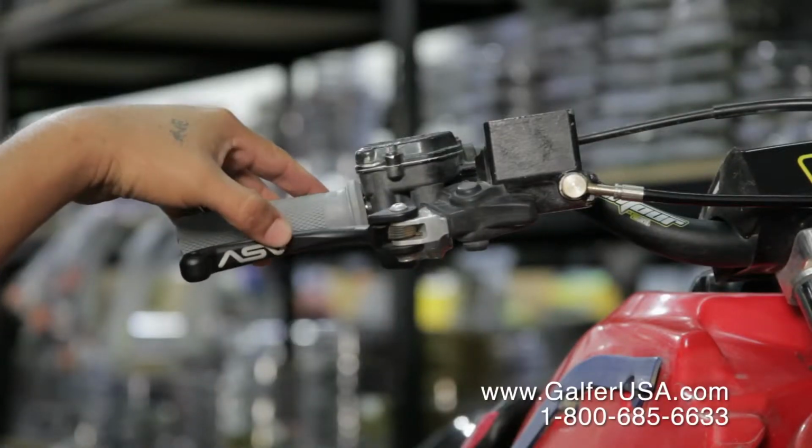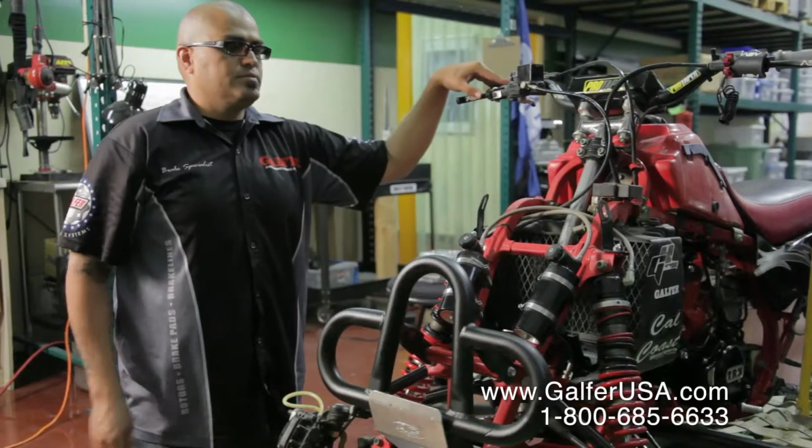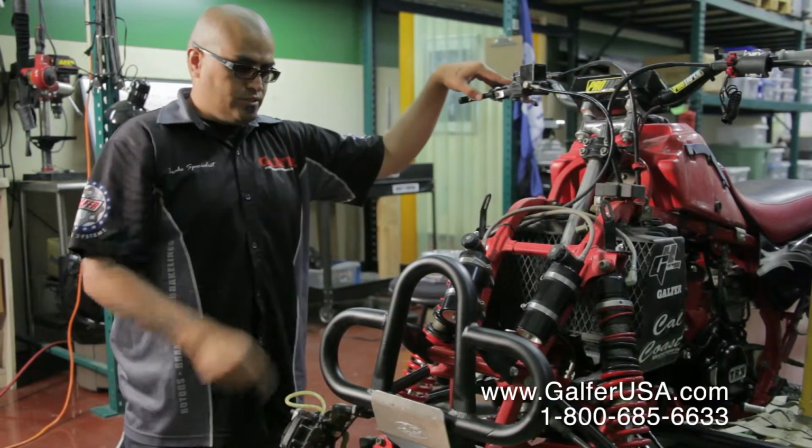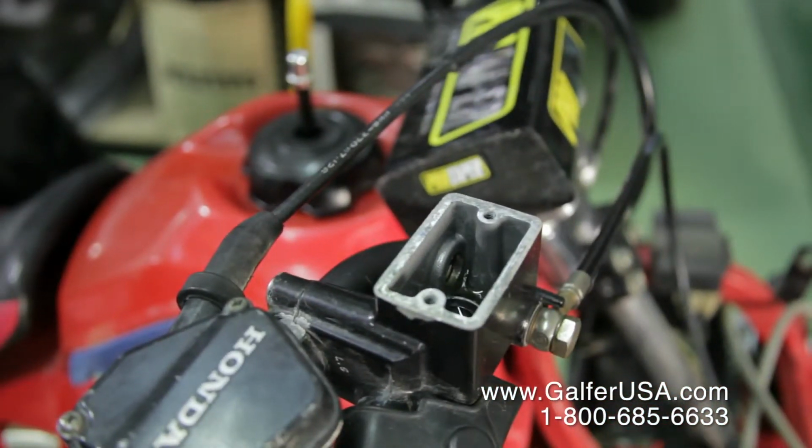And then at the same time you want to pump the master cylinder, making sure that you have all the fluid that's coming in from the master cylinder down to each brake line. The shop vac will help you do that, and it will help eliminate anything that's trapped in between the bolts and the washers.